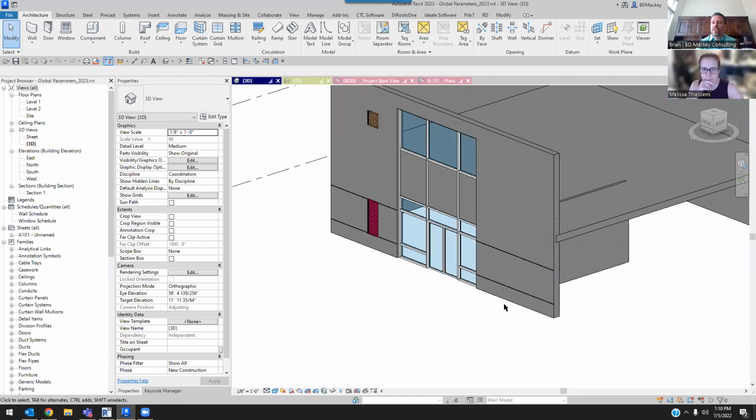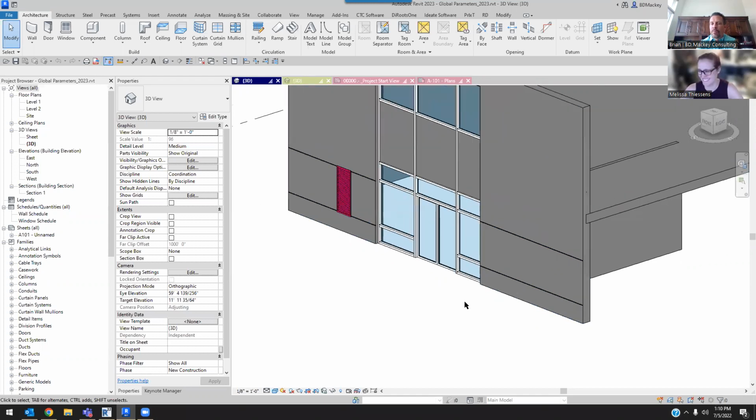So if we were using design options for this, because that's what the question was, how do I do design options for this? I'm like, you literally copy the entire skin of the building. This was a convention center, not a small building. And you then duplicate it. And anytime you make a change in one design option, you've got to do it. Obviously, in my opinion, that's not acceptable, literally when all you're doing is changing the mullion heights.